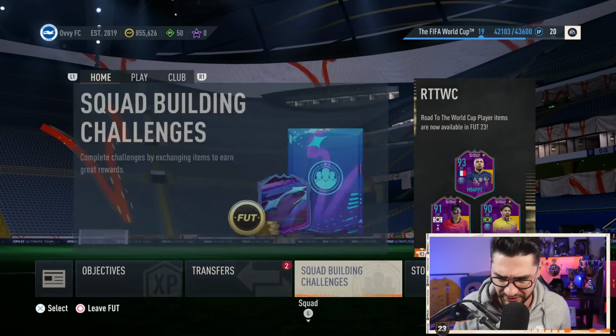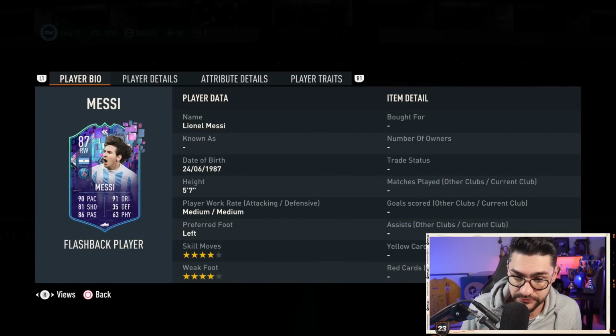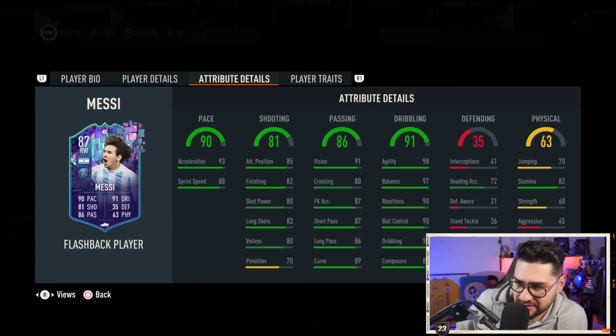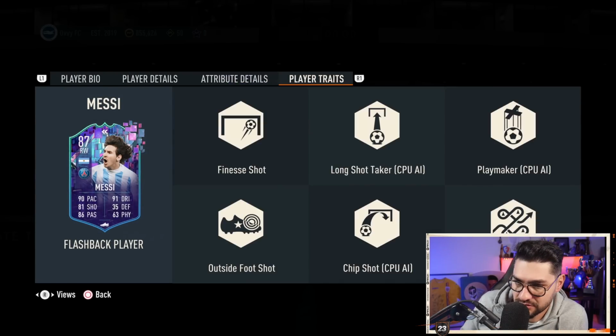Now I'm curious, what did they add as an SBC? Oh, we do have him, baby. 4-star skill moves, 4-star weak foot, right winger, 91 dribbling, 90 pace, agility, balance, amazing reactions, ball control, traits, finesse, outside foot shot, I love that. You know what, he is pacey, not the best at finishing and shot power. Maybe a hawk on him to increase that shot power, but otherwise looks interesting.